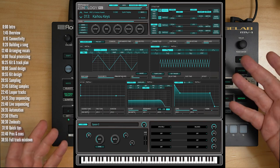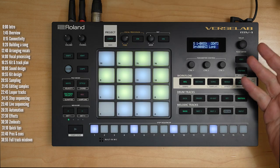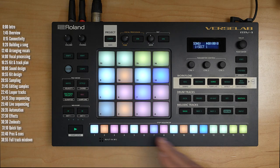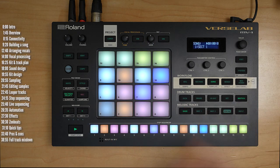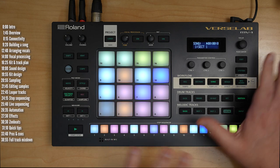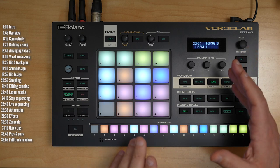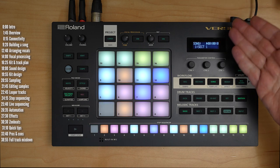Zenology Pro isn't free — you'll need to either buy it or get a Roland Cloud subscription. To summarize the overview: the MV1 is mainly designed to make one song at a time on a timeline-based arrangement with instruments and vocals, with songs based on up to 16 sections. If you want to swap out projects or songs, you can — it just takes a few seconds to access the SD card in the back, and you can store as many projects as you can fit.